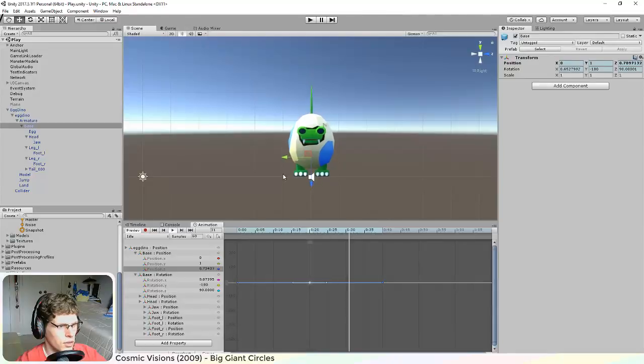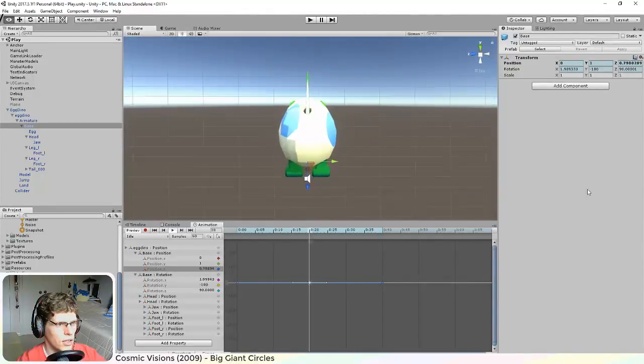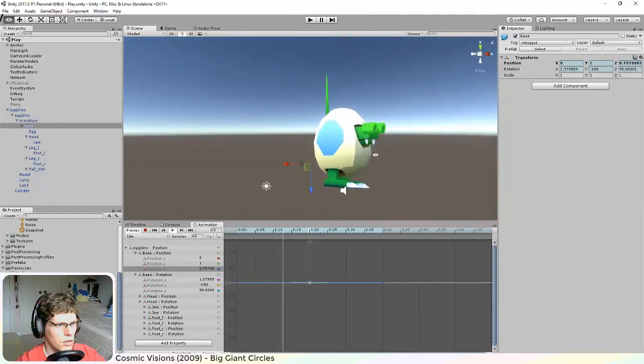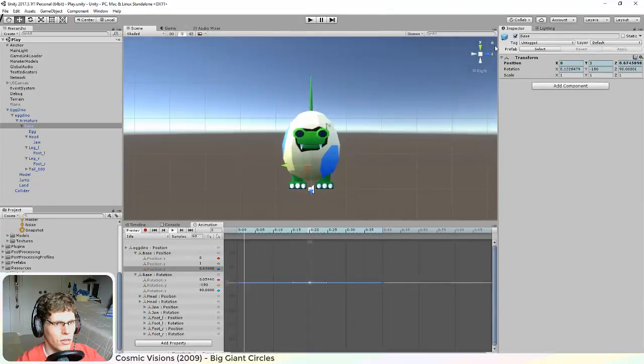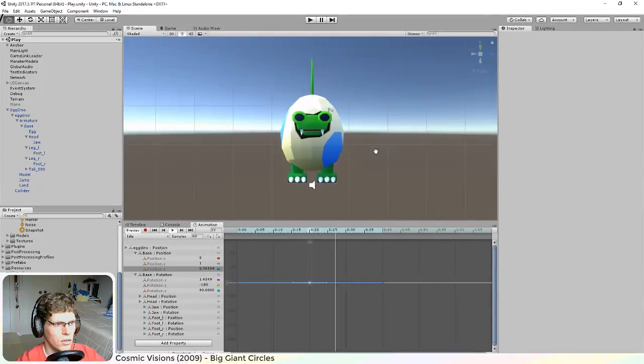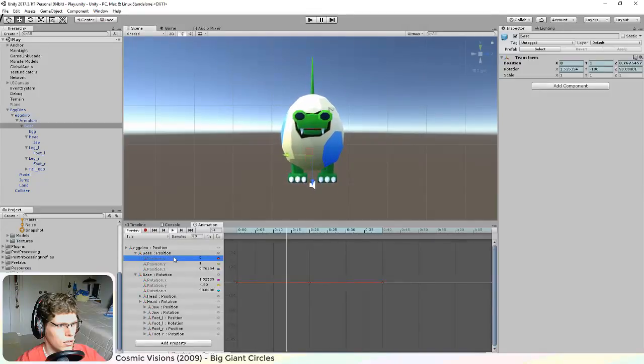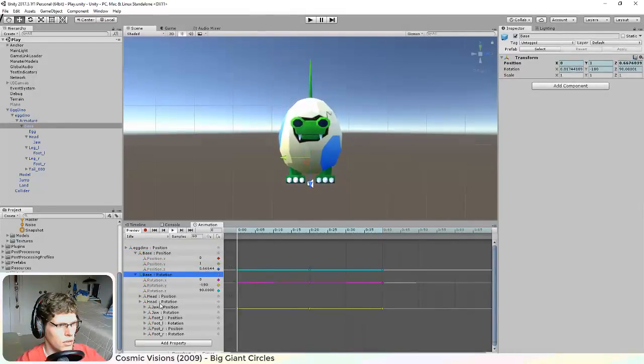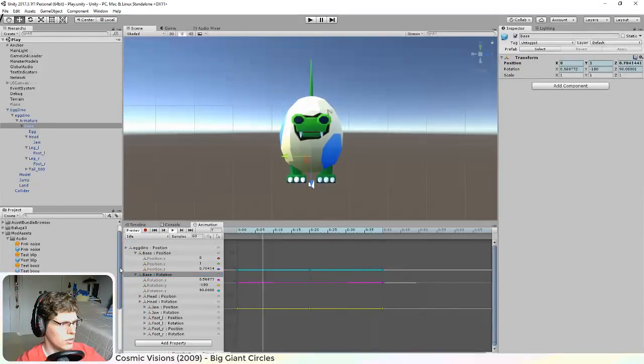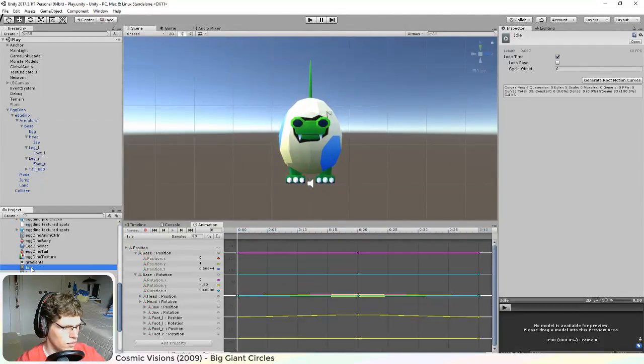Oh, I feel like I'm going to have to redo this animation just to get rid of that. Which is annoying because I really like it, but it's going to annoy me forever. And I want to know what's causing it. Okay, well, let's copy this. Where do I have the animations? In here? So I'll just call this idle original.